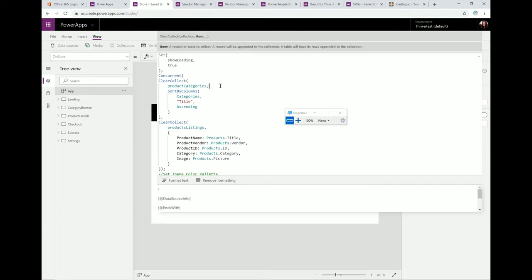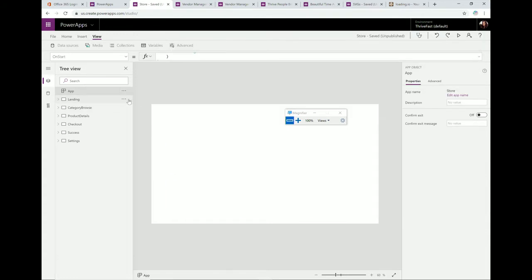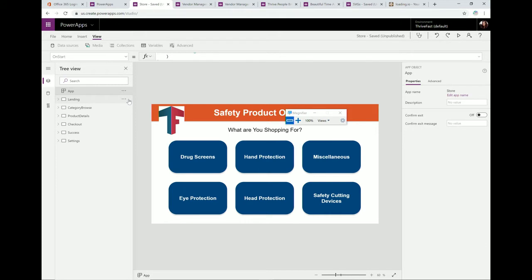Okay, the next tip is the caching tip. So let's look at product categories, for example. My categories in here throughout the state of the app are never going to change, right? I mean, chances are someone adding a new category while I'm in here trying to order something are very low.